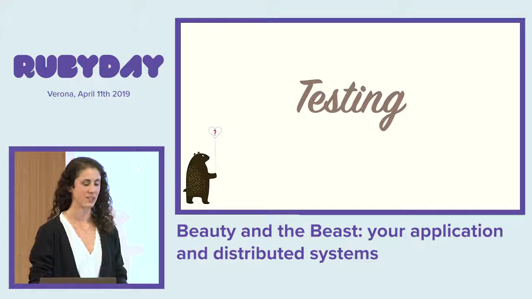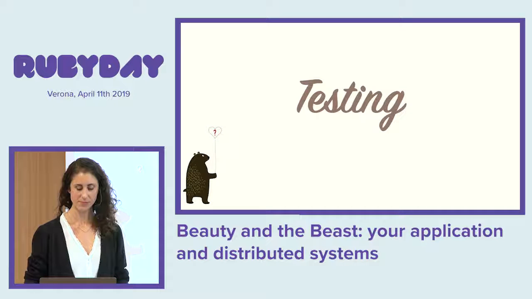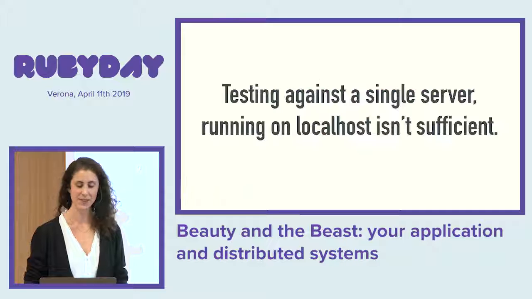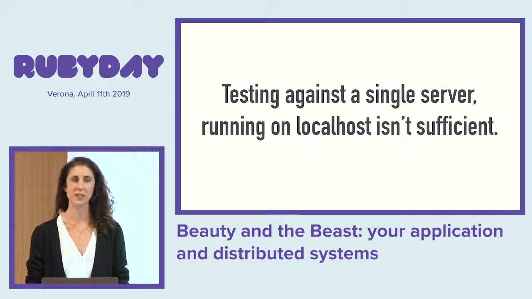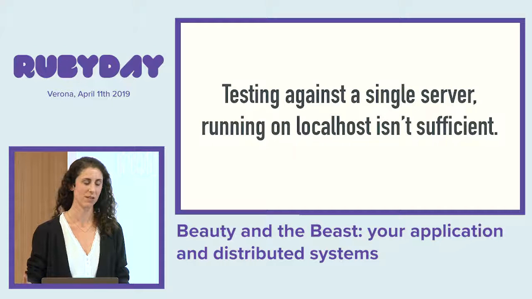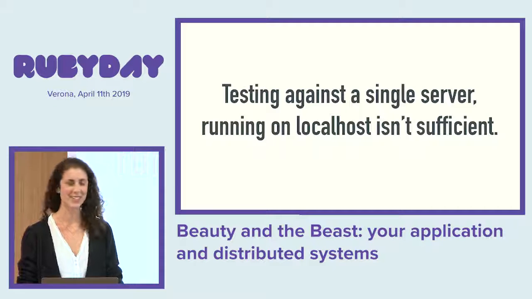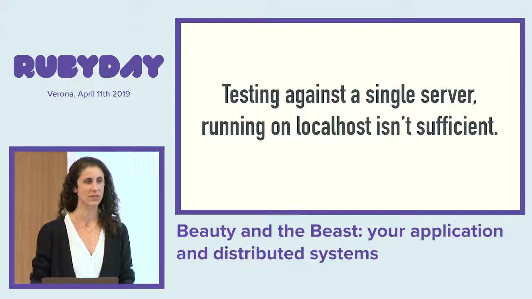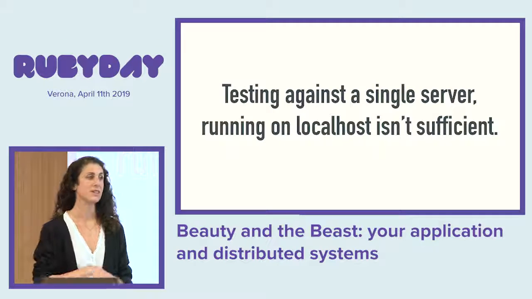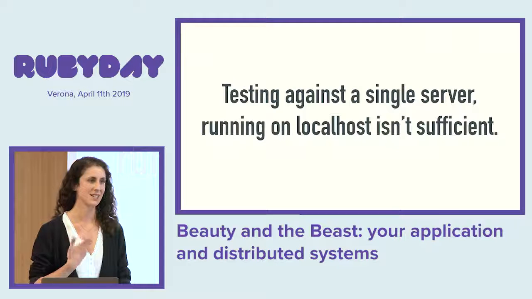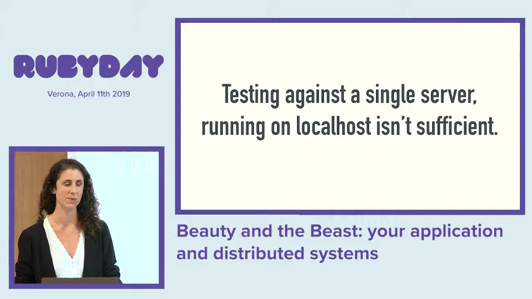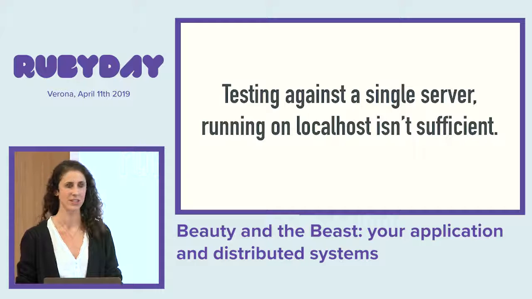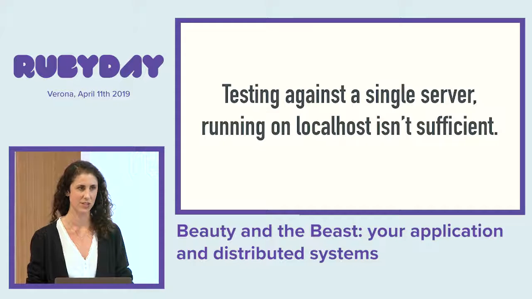Okay, last topic in our education of Bear and looking at his code is something that I tell myself all the time. Testing against a single server running on localhost isn't sufficient. I love testing my gems against Elasticsearch running on localhost because my tests always pass. But as soon as I introduce a network or I have more than one server in the Elasticsearch cluster, weird things can happen. And as a client author, I cannot assume that people are always using a single node Elasticsearch, because they shouldn't be using that.